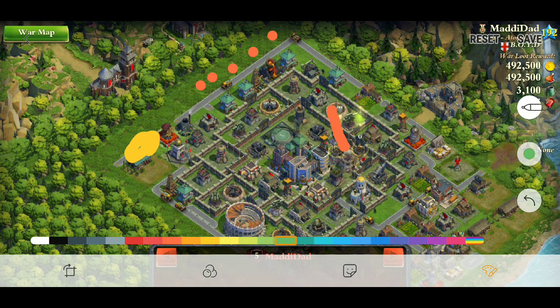After they start moving, if you have the blitzkrieg, you're going to blitz right around here where that green dot is. So you see the green dot's right on the TC.